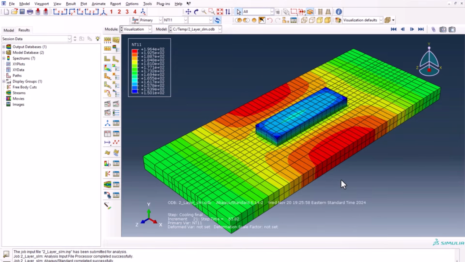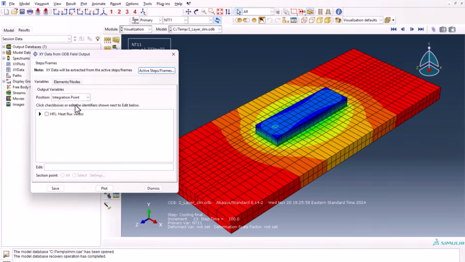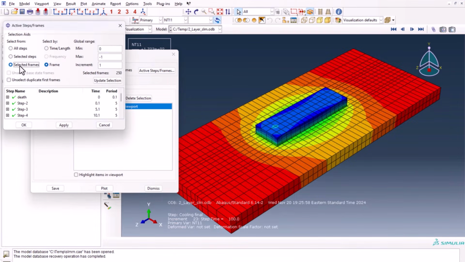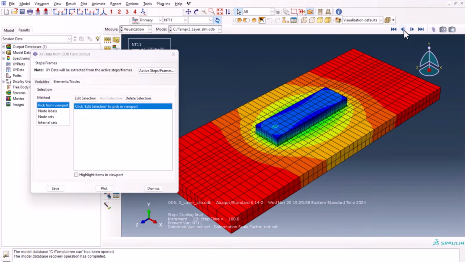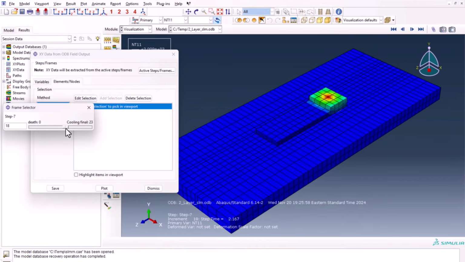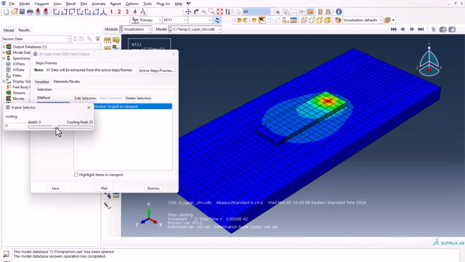Now you feel free to go and create more layers to see how it goes. Other thing that we can do is to go from XY data, ODB field output, and here we can have it on unique nodal temperature 1,1, and from here we can select selected frames, and let's go to the last cell of the first layer, like somewhere around here.